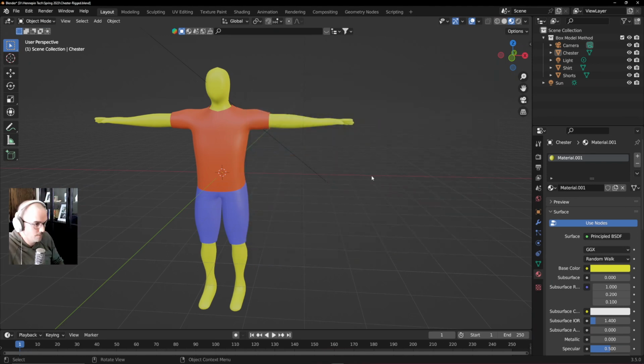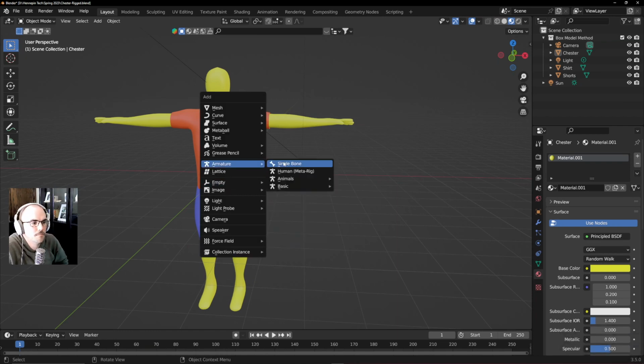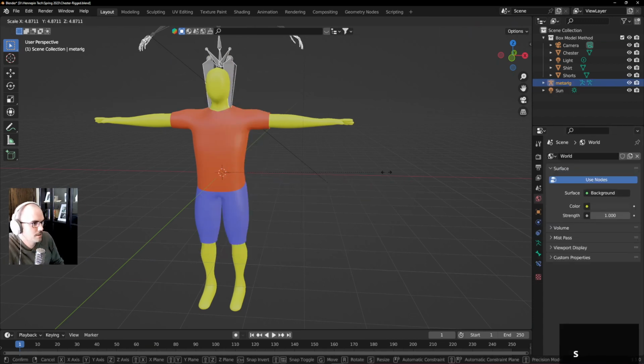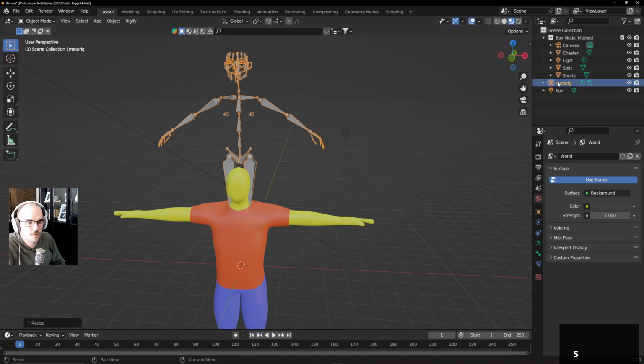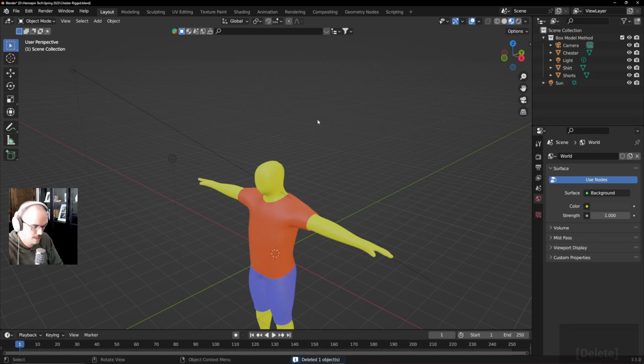Now, if you Shift A add an armature, you should have a couple of additional options. Under basic, we can do basic human. Let me look at the difference here. If you do the regular human meta rig, it's also going to have face and fingers and stuff like that. For this example, I'm not going to do the fingers and the face because it is more complicated. So we're just going to do the basic human. So let me delete that.